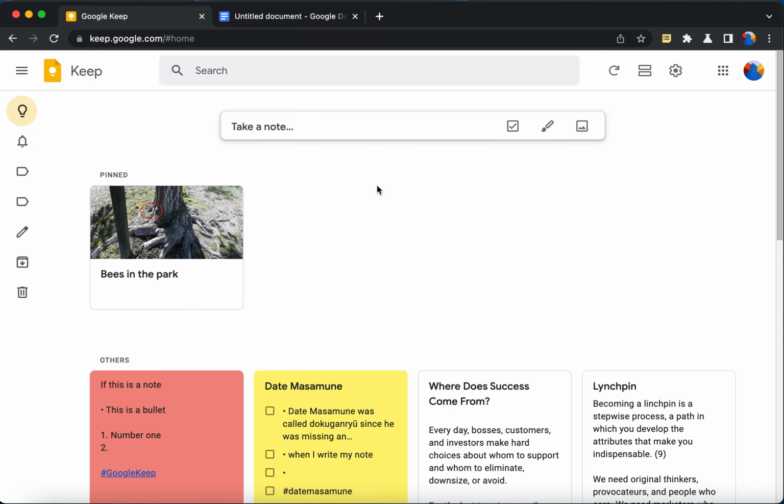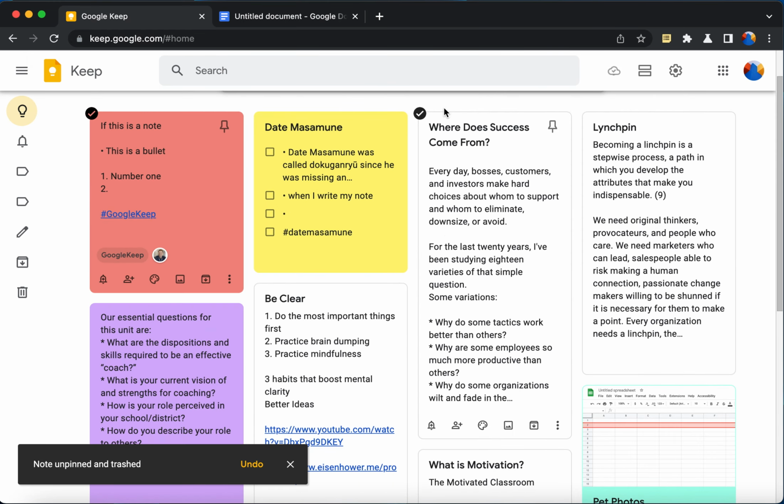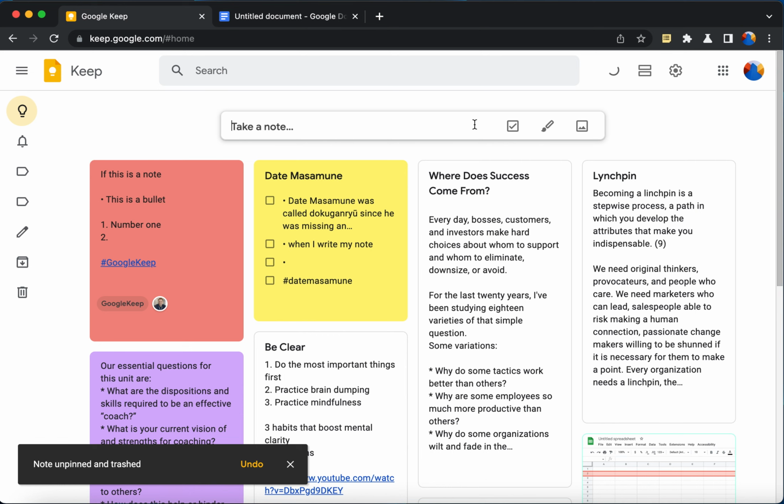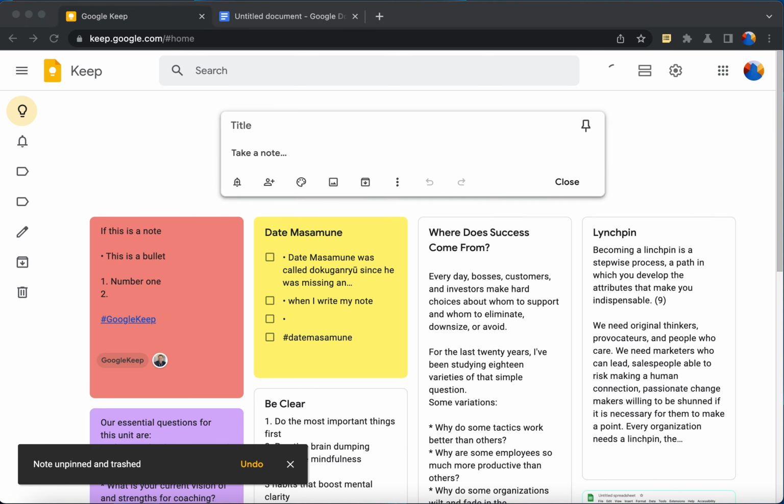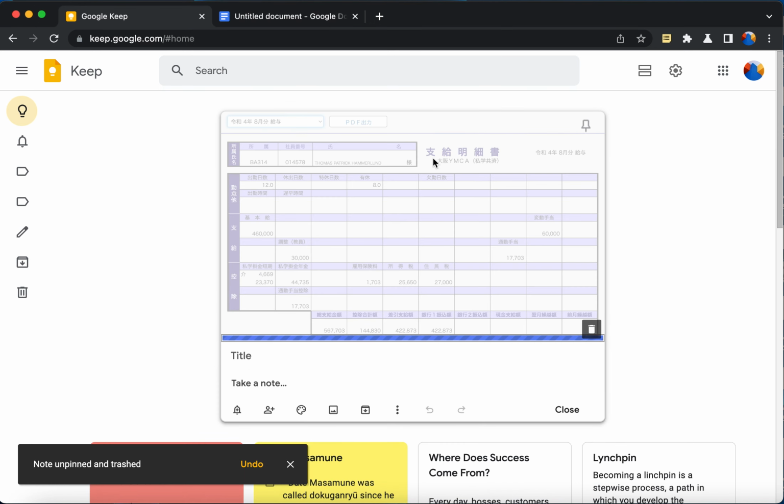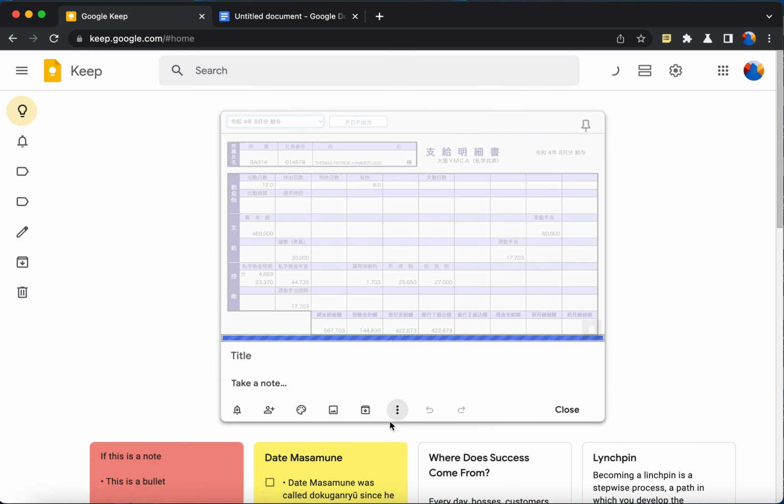Probably one of the biggest uses I have for Google Keep is its ability to grab image text.